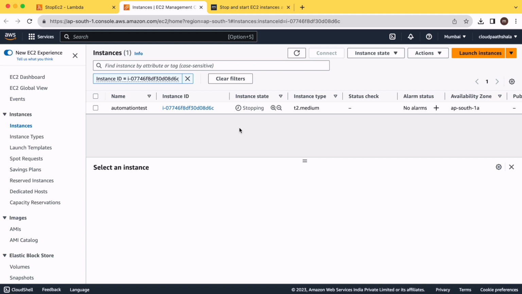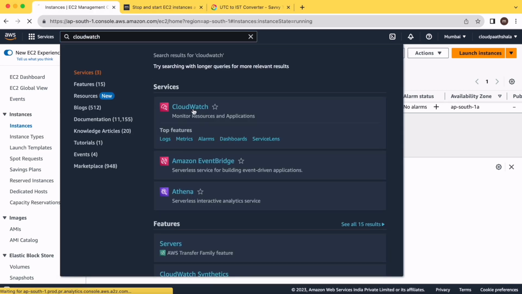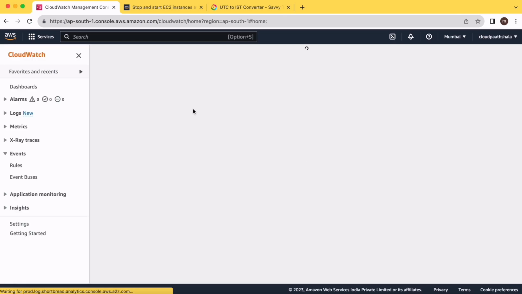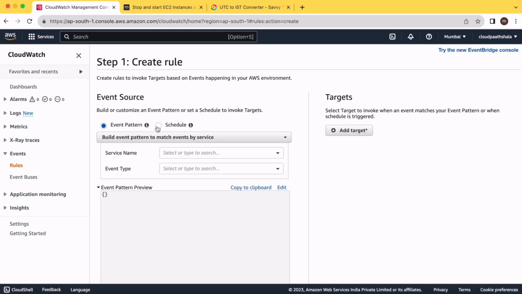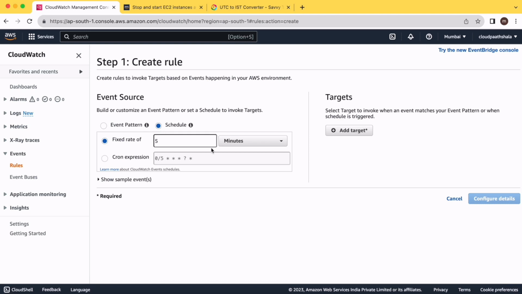Now the next thing is how we can automate this. For that, we will use CloudWatch to schedule this event. Let's go to CloudWatch. And here we have to create a rule which we want to schedule. And cron job, you can see how it works.